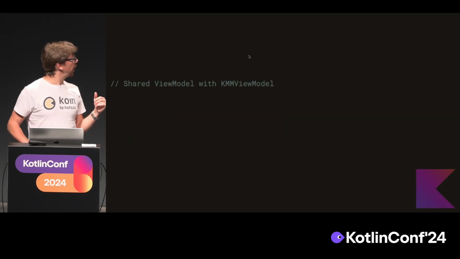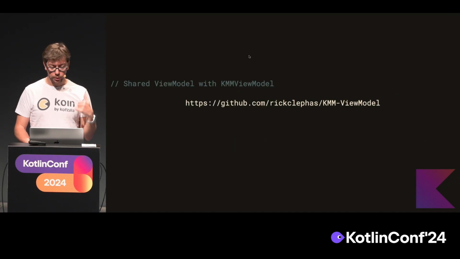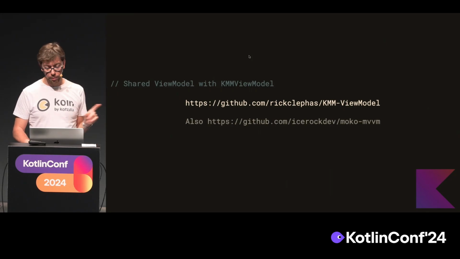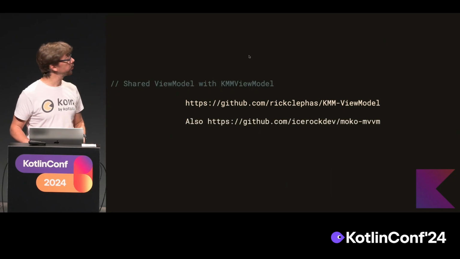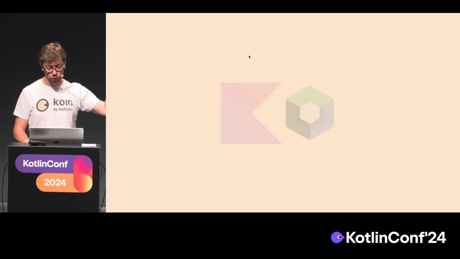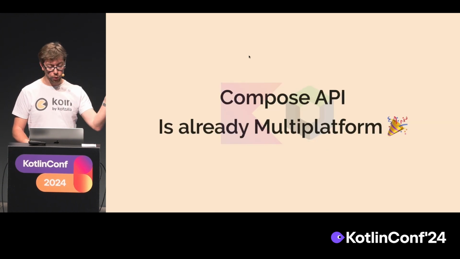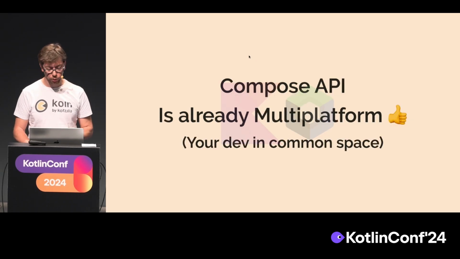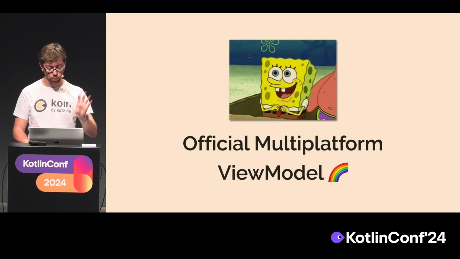There are many shared view model and KMM libraries. You can look at KMM view model online. This was the most used view model. Then have in mind that you can make a wrapper and bridge. All the Compose API is also multi-platform ready. Then you can write all the dependency injection for Compose.